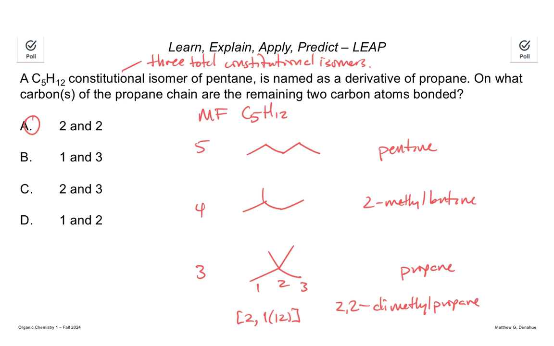But what if I presented to you the data and then asked you to figure out what is the structure from that data? The carbon NMR of this is going to show 2 signals. The proton NMR of it is going to show 1 signal. And then if you recall back from the other 2 constitutional isomers, those numbers were different. So just by looking at the data, you'd be able to deduce which constitutional isomer is being presented.